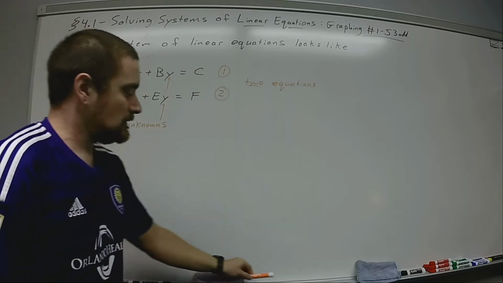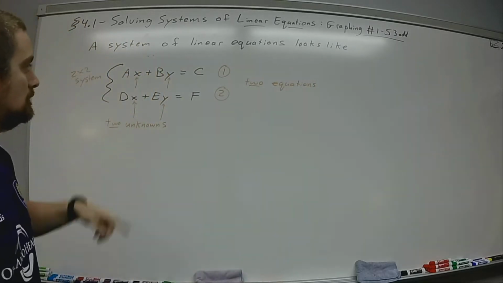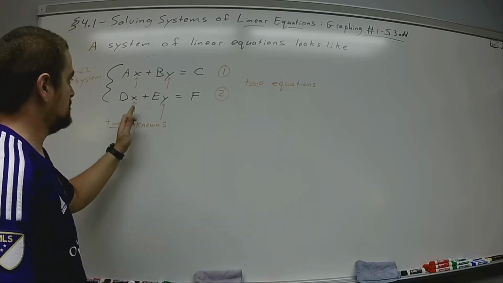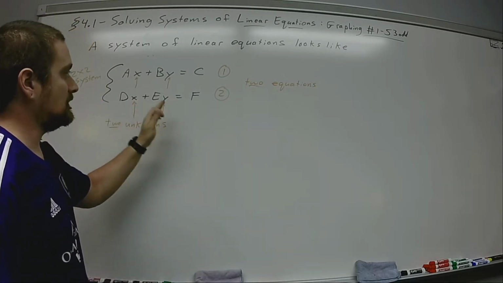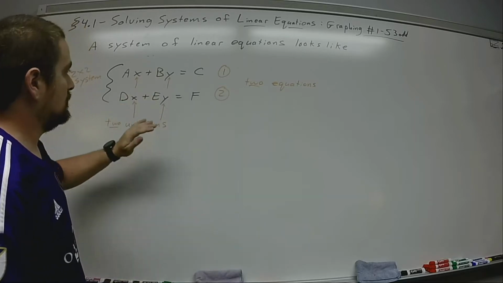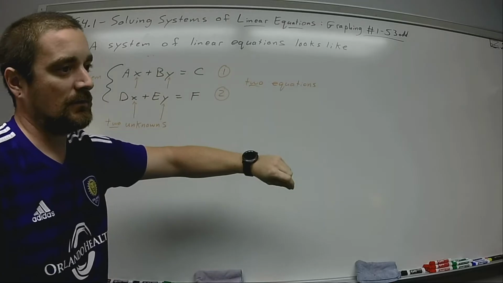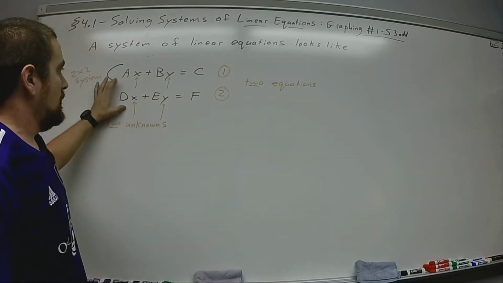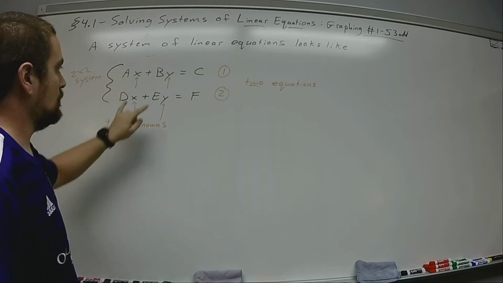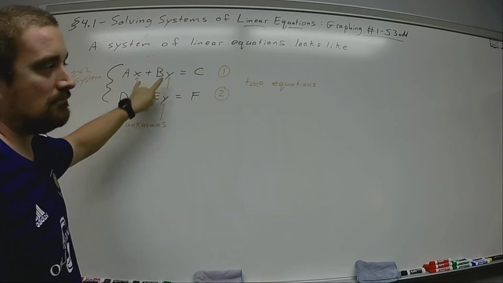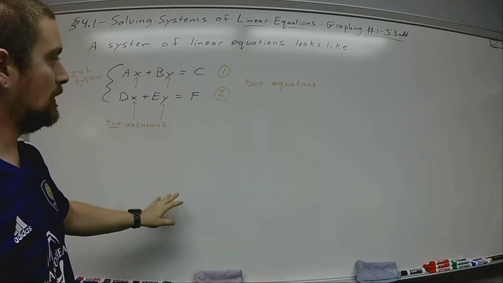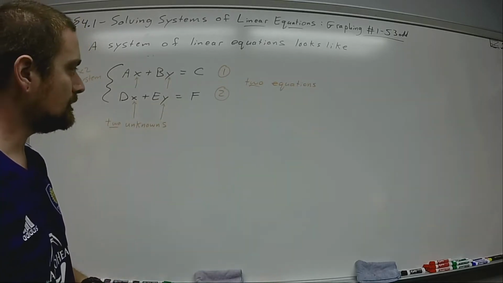And what we want to do is look at these two linear equations and see if there is a very specific set x and y that solves both of these equations at the same time. We don't just ignore one equation and try and solve the other. We want to make sure that we are satisfying both equations at the same time. So what might work in one equation might not work as a solution in the other equation. We want equality for both at the same time.